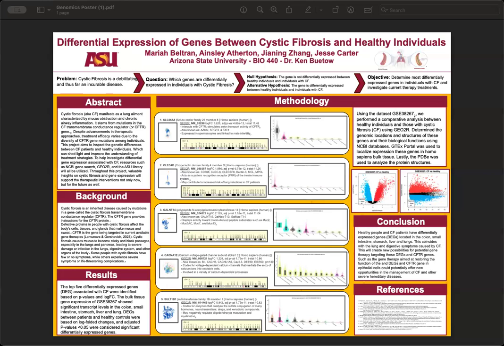The first gene interacts with the CFTR gene, and when we looked at tissue expression, we found that it's primarily expressed in the testes and is linked to male infertility in cystic fibrosis patients. The second gene, CLEC4D, acts as a pattern recognition receptor for the innate immune system, and some research suggests that it may contribute to increased lung infections and inflammation in cystic fibrosis patients.